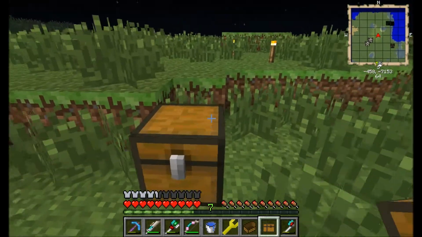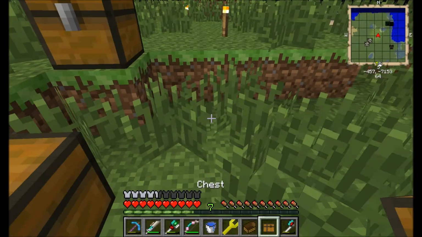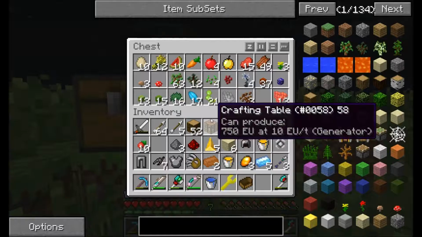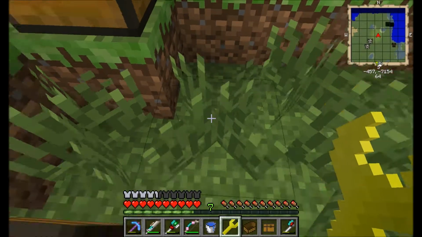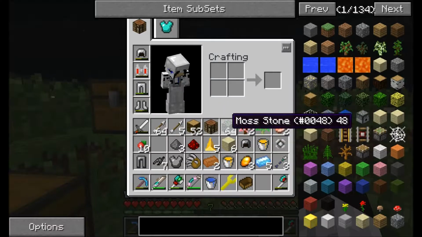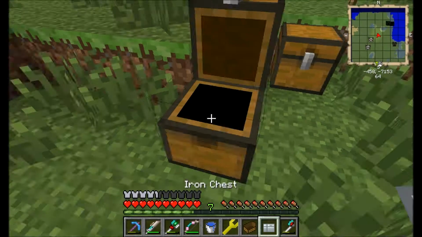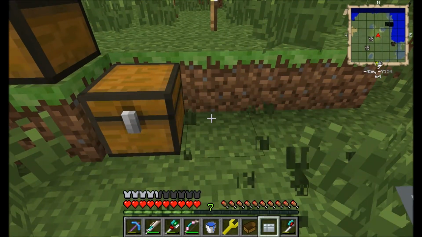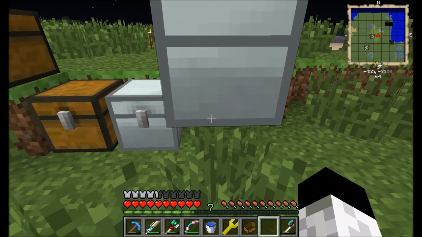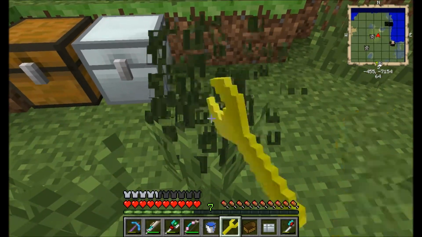Okay, and plop down all of these chests. I'm not gonna put them in... I am not going to make double chests out of them. I'm just gonna plop them down real quick for easy access.